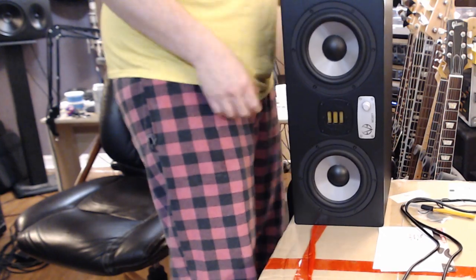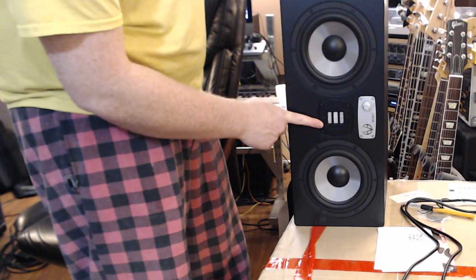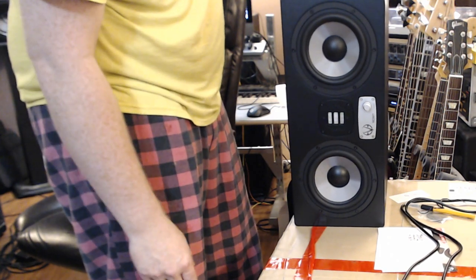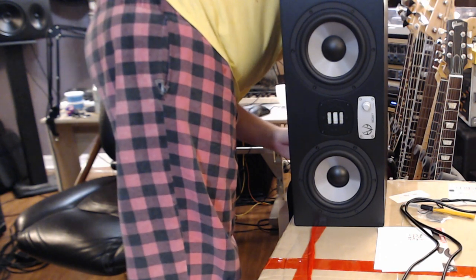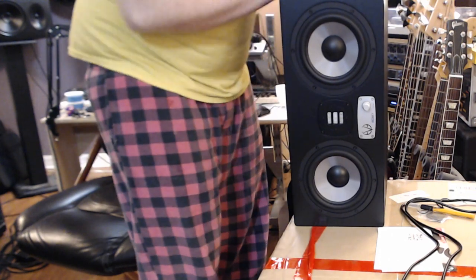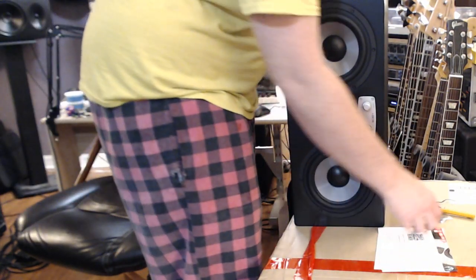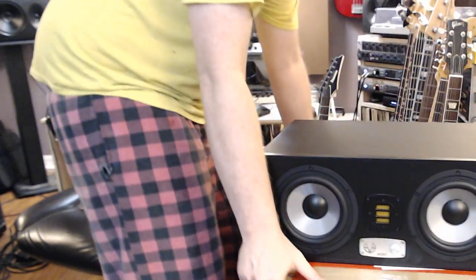These are rear ported monitors. So there's ports on the rear, which I'll show you in a second. This is an RS2 tweeter. One of these is mid-range, one of them's low-frequency driver. It's switchable on the back, I believe. Possibly. Yes, woofer select. So you can switch which one of these is the woofer or the low frequency driver, however you want to say it. It's on their side, so I can explain that if you're not familiar with it.